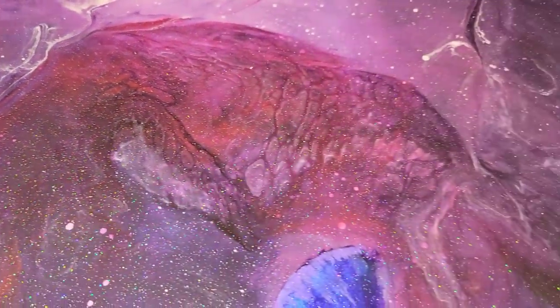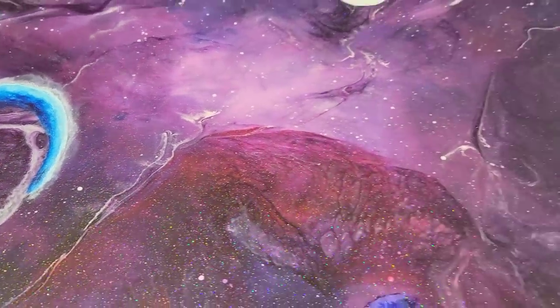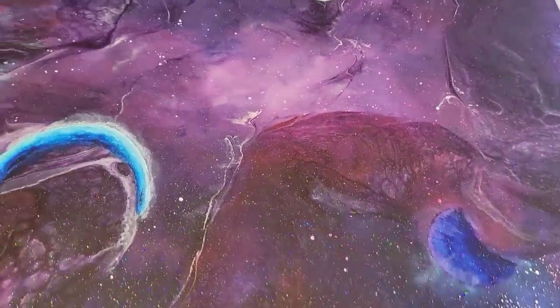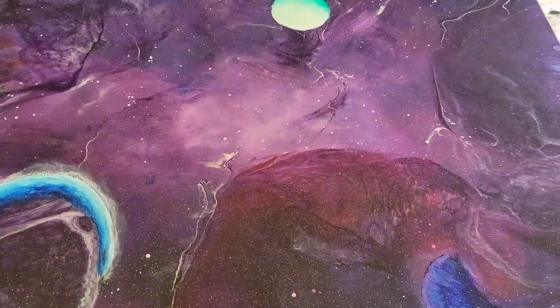So we give it a beautiful holographic effect. So like I said, let me add some resin now. I'm going to put down some clear resin. I'll do a couple of colors, but very minimal. I'm going to control myself.